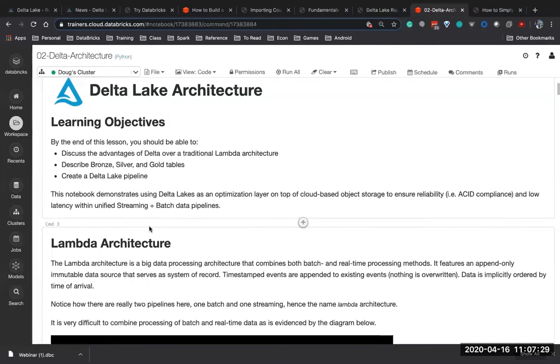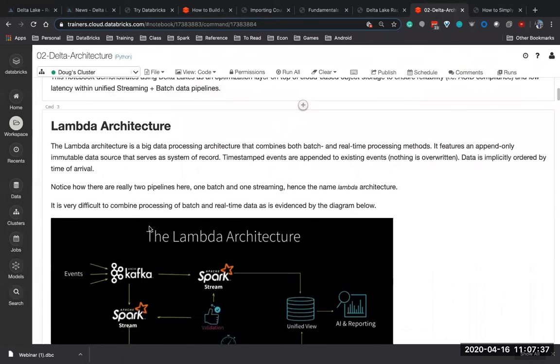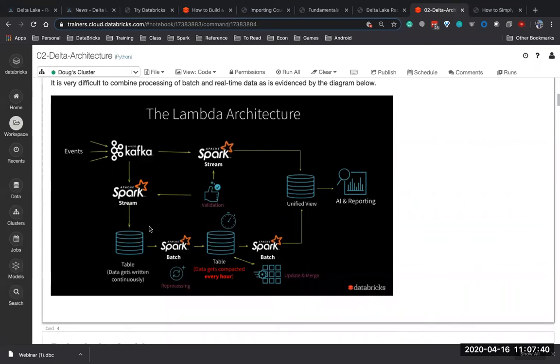So here, we're going to talk about how Delta can keep our tables up to date and how this eliminates the need for the traditional Lambda architecture. So what exactly is Lambda architecture? Well, Lambda architecture is this idea that I've got data coming in, and I want to populate a data warehouse with it. So I'm going to use Spark to save the data to my data warehouse. And then I have batch jobs that clean up that data and make tables that I can query. And I'm able to do batch queries and do reporting on them.